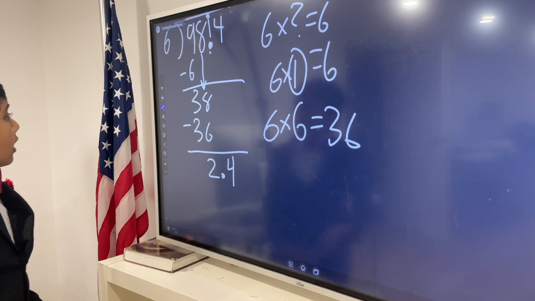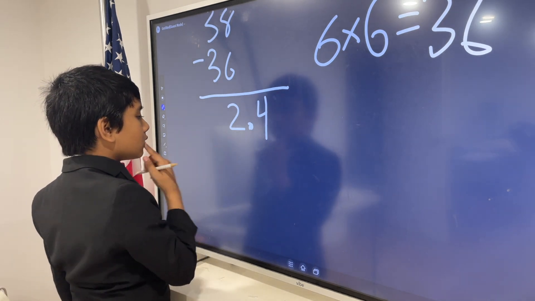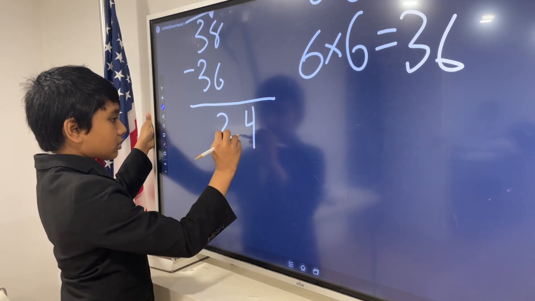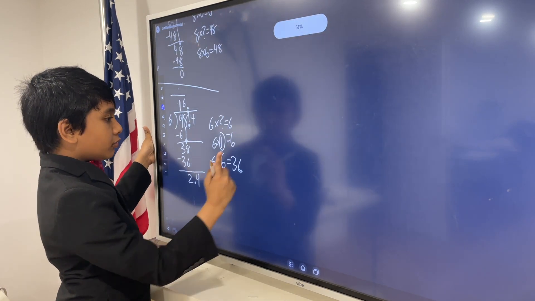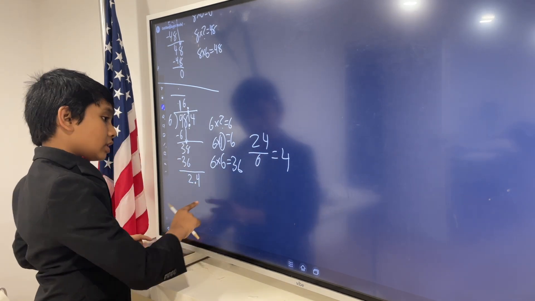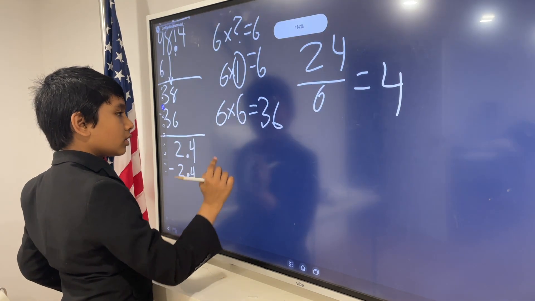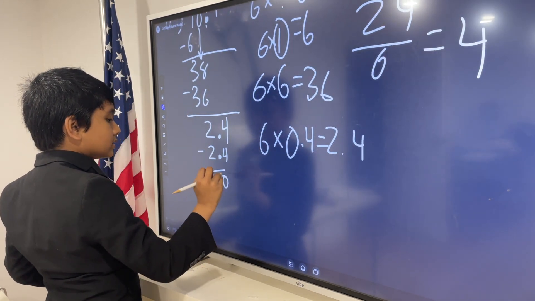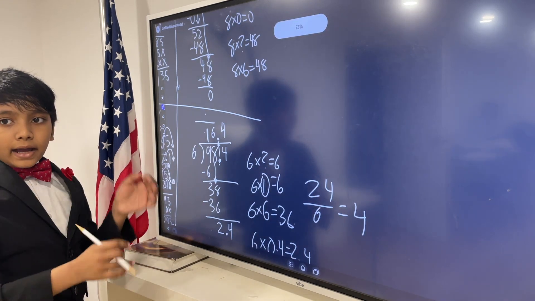Now we bring over the decimal point and 4. And now, you pretty much know what to do now. So, what is the largest multiple of 6 that is not greater than 2.4? Or, well, let's ignore the decimal point for a bit. So, 2.4 could be our remainder. But, remember, 24 over 6 is 4. So, can we do the same thing over here? Well, yes we can. So, we get 2.4 and we're going to just subtract 2.4. And 6 times not 4 but 0.4 will be 2.4. So, now that's 0. We get no remainder. And we have 16.4. Bam, bam, bam!